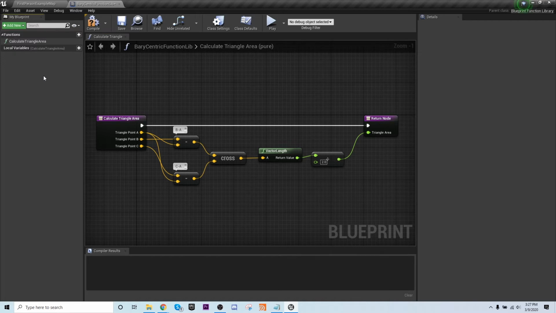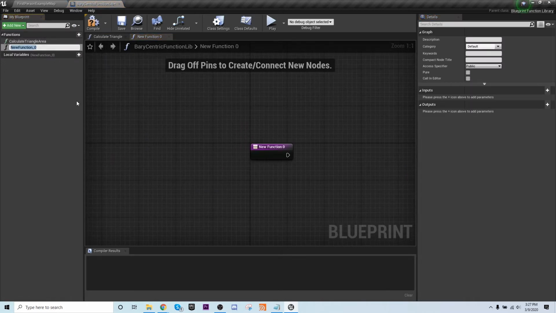All right, so the next thing that I'm going to do is we're going to make a function that will go from points into our UVW. So this one is actually going to be called into barycentric coordinates. Make that convert into barycentric.